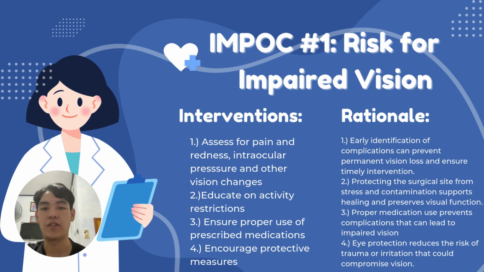Second is to educate on activity restrictions by protecting the surgical site from stress and contamination because it supports healing and preserves visual function. Third is to ensure proper use of prescribed medication because proper medication use prevents complications that can lead to impaired vision. And lastly is to encourage protective measures because eye protection reduces the risk of trauma or irritation that could compromise vision.